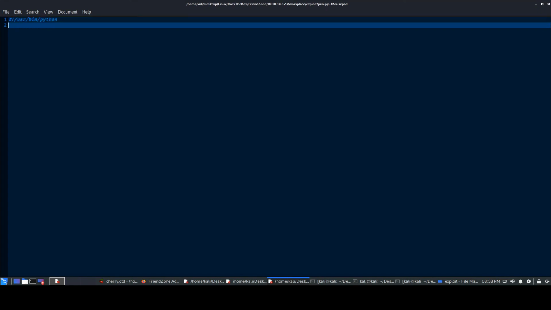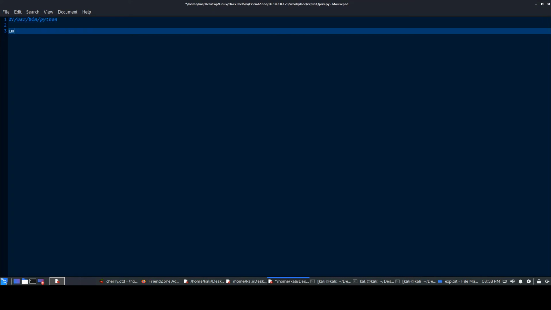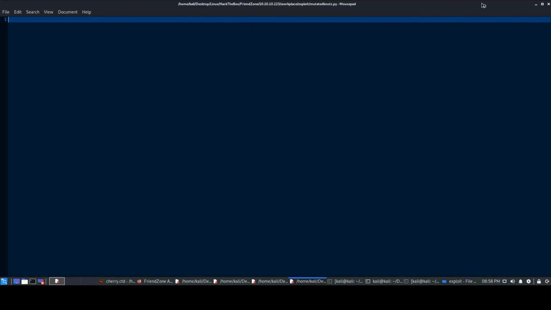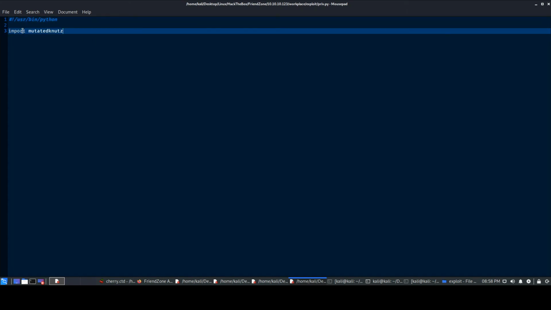And then probably over here I want to import mutated nuts. Obviously I can import it. It's not a hard and fast rule that it should be some proper library. You can create a custom file and import it over here. In coding, these things usually happen, like you have classes and functions, and you're trying to get those present over here. So you can do that as well.